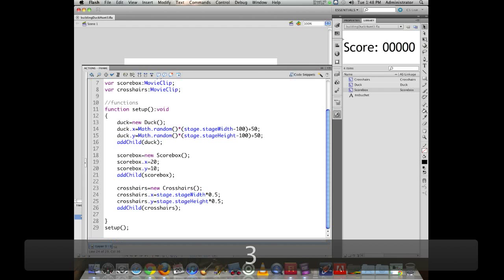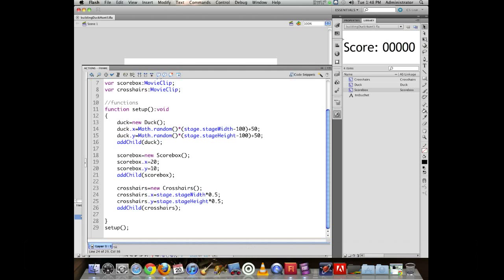The next stage of the game is to start adding in functionality so that we can effectively have a continual running loop that then runs every frame, and as that happens, then we're able to say make the crosshairs follow the mouse, make it so that we can update the score when I click on it, have more ducks appear on screen. So we have all kinds of new things that we're going to be working towards now.